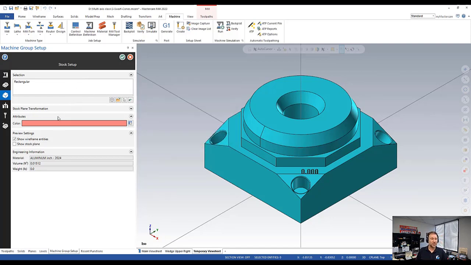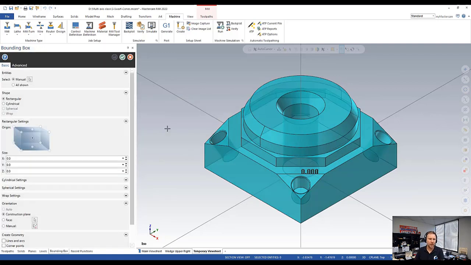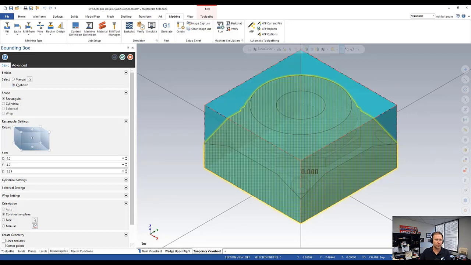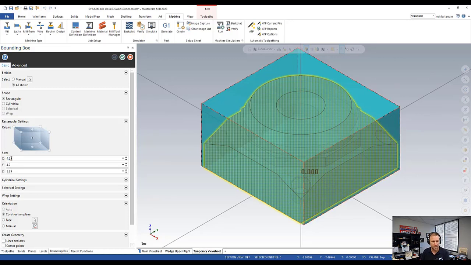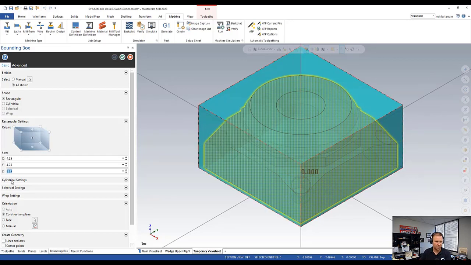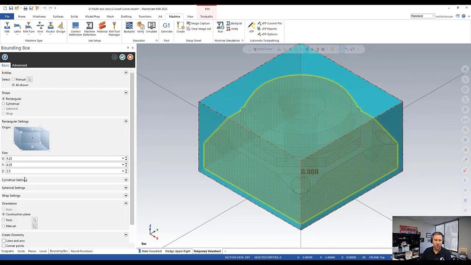That good old bounding box, as so many of us have used for years, we still have it, guys. It just looks a little bit different. That's what this button right here is all about, add from a bounding box. So now I can pick my model, either manually picking the model or just picking all the geometry on the screen, just like we always have. You can expand the size of the model, just like we always have. If I add, say, a 1/4 inch to each of these fields here, you can see the stock updating on the fly. Again, nothing new there. You have orientation settings.